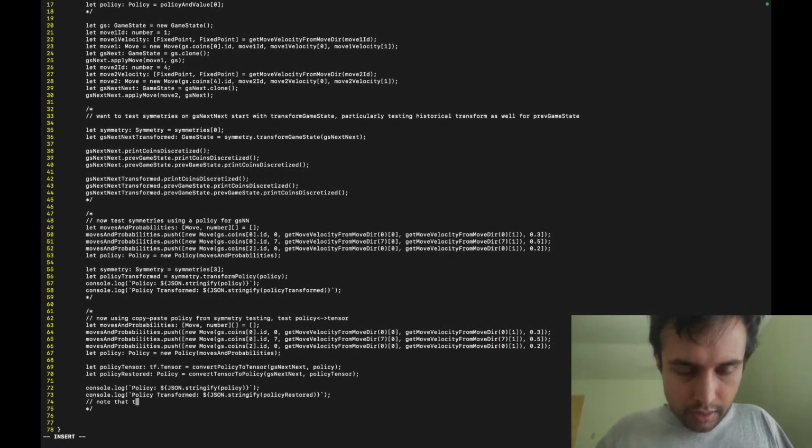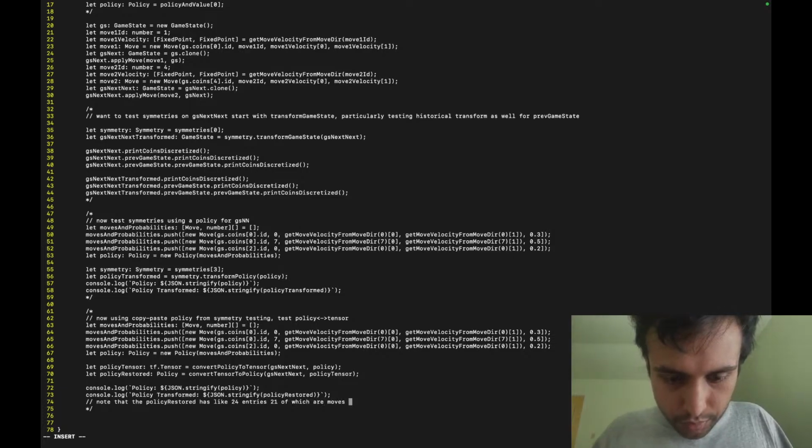Note that the policy restored has like 24 entries, 21 of which are moves with 0 prob, right?